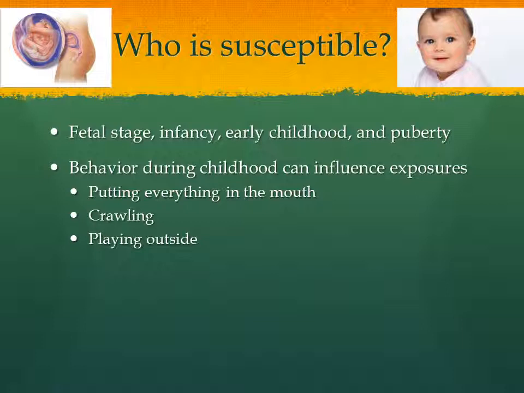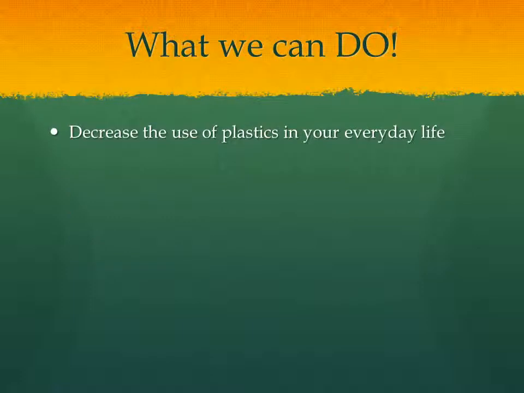The main intervention that we as nurses can implement is to decrease our use of plastics, not only in our own lives, but in the environment overall. Some examples of this could be decreasing the use of plastic water bottles, warming up food in non-plastic bowls or containers, and bringing your own reusable bags when grocery shopping. In hospitals, nurses can advocate for food that is plastic-free.